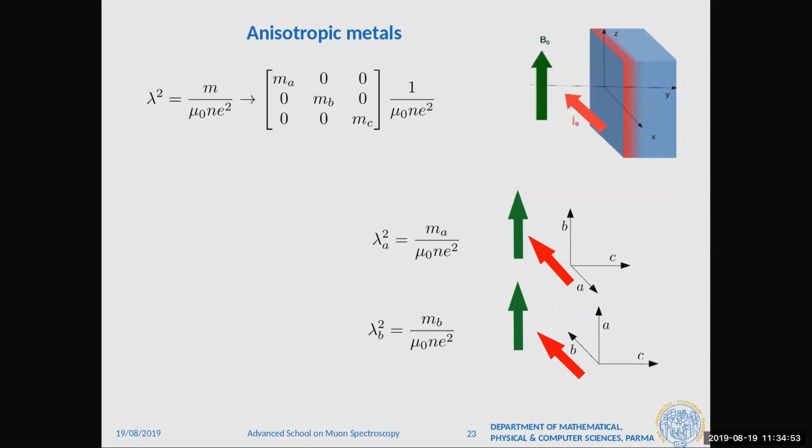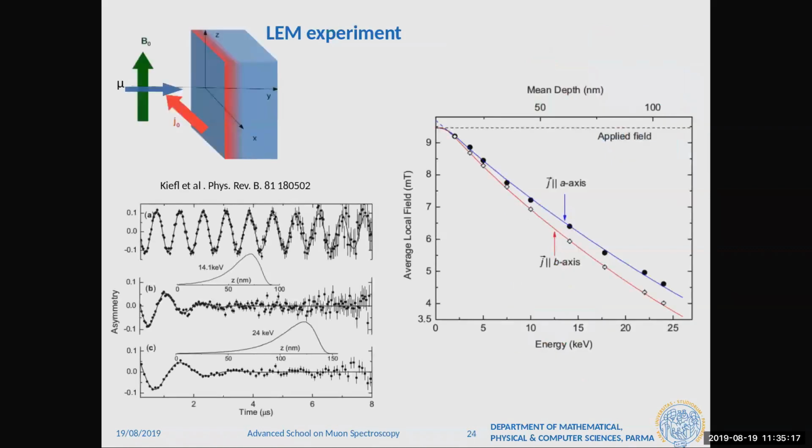Now, we will be talking about YBCO, the cuprate, which is very anisotropic. There's essentially two equal M stars in one direction in a plane, and a very much bigger one in the third direction. But we are exploring the fine difference in the plane, because the system is orthorhombic, so it has a fine difference. And this is the experiment by Kiefer et al. Some time ago, and it's done with low energy muons, so I'm anticipating what will be shown later.